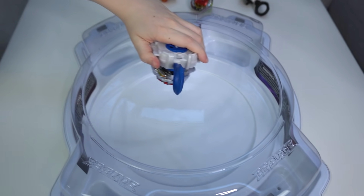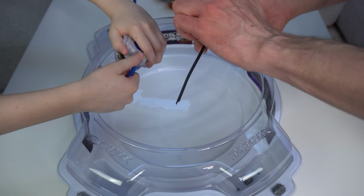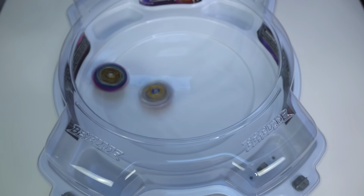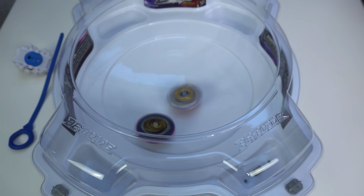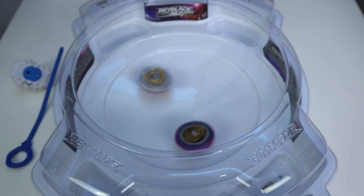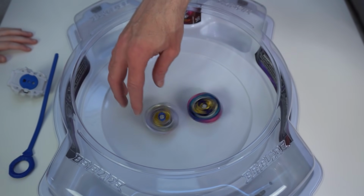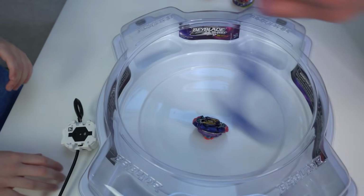All right, here it is, last battle. Let's do this. 3, 2, 1, let it rip. Let's see if we can get a burst, dude. Bounced out. They're both in the pocket, out of the pocket. And since we're having so much fun, let's switch up and let's do one more battle.